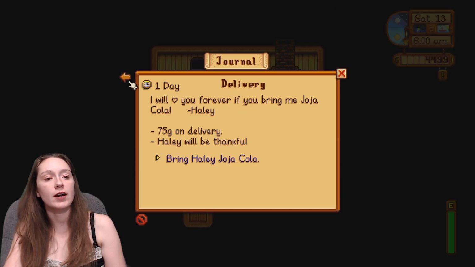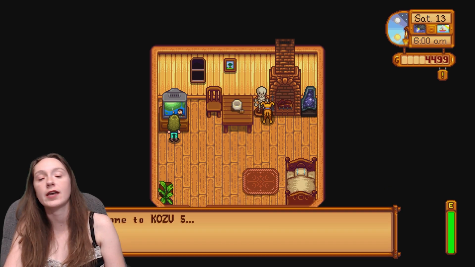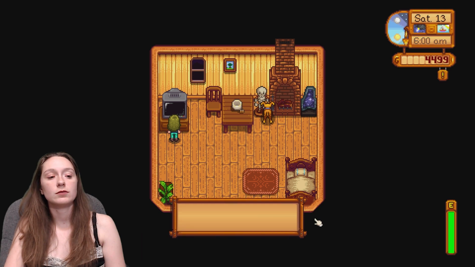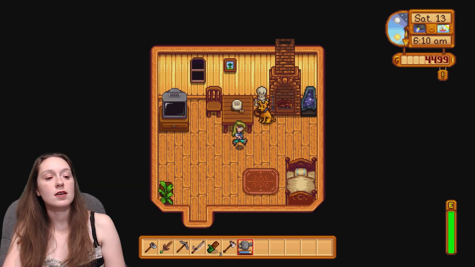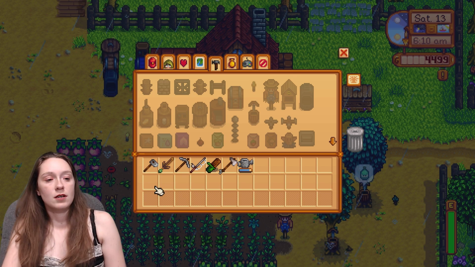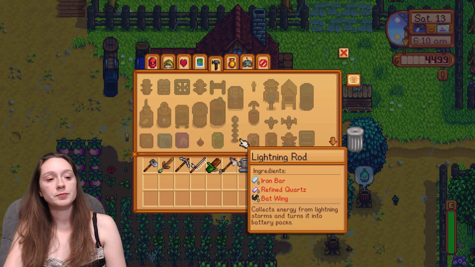Let's play. Alright, clear out our journal to start. Haley wants a Joja Cola, and as always, check our television. Let's see what we got. Beautiful sunny day tomorrow, but it's raining today, so at least we have that. And it's a neutral day. Say hello to the dog. Alright, I guess we already did that. Oh, good for you! And we don't have to water our crops, which is always a lovely thing.